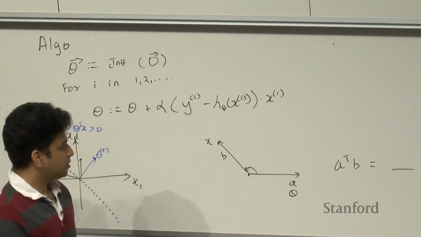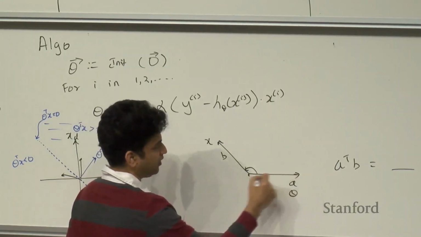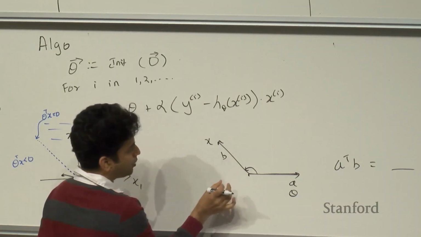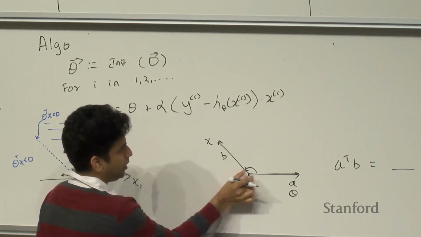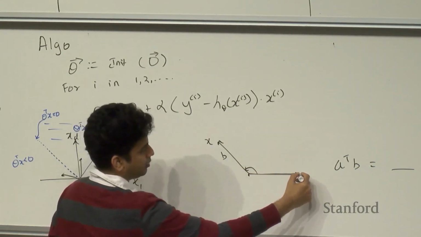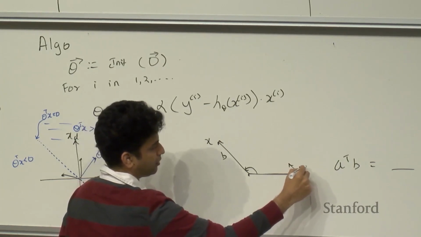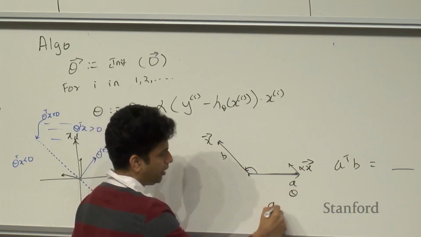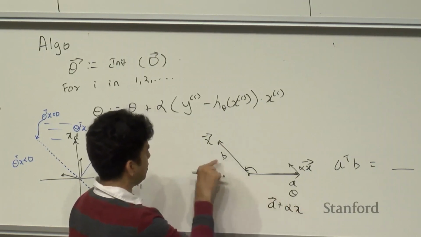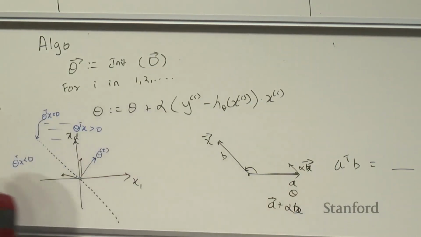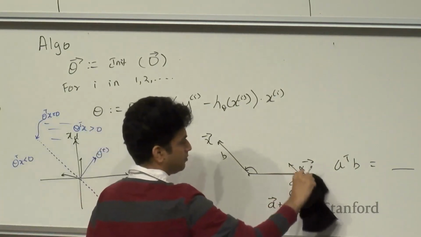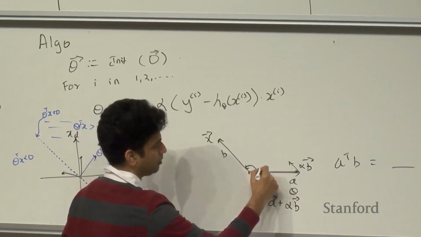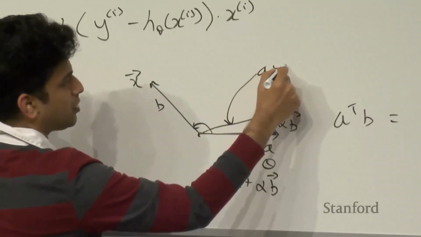One simple answer is to take the vector a. In this case, think of a as your theta vector, and you have a vector x. What we can do is take a small amount of x and add it to a, which means at the end of a, let's call this alpha times x. So x is a vector, this is a vector. Now a plus alpha times x, I'm sorry, let's call it b. So alpha times b. a plus alpha times b is this vector.